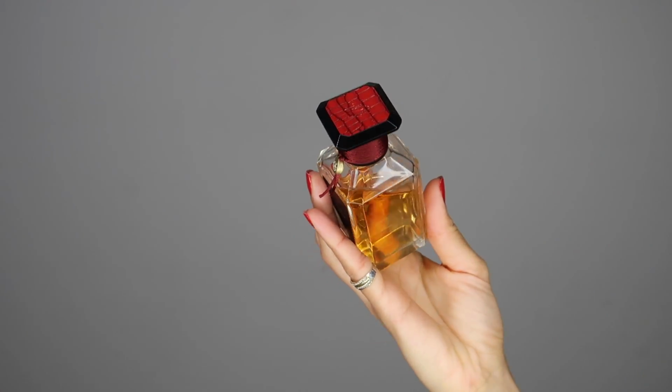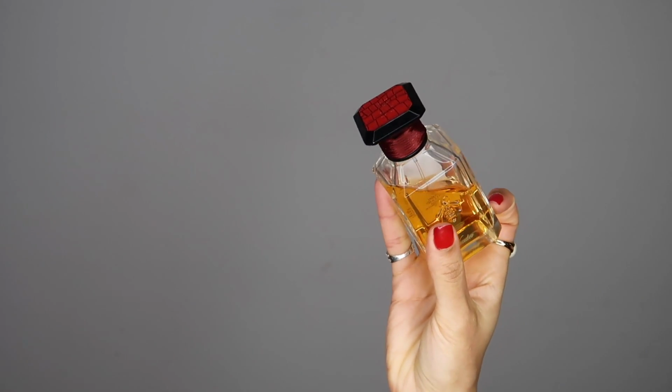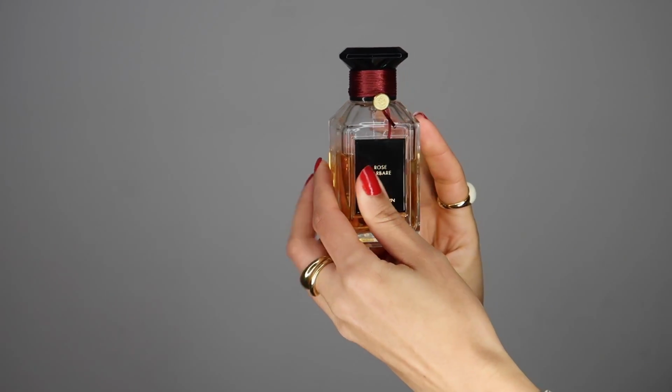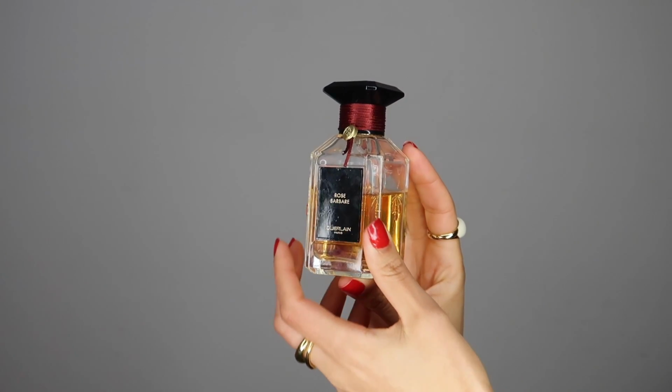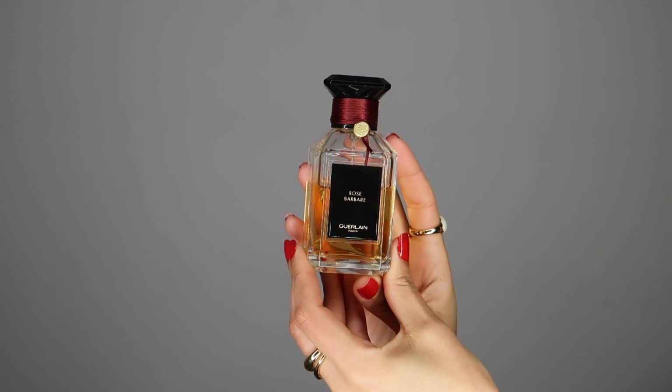The scent itself is incredible as well. It's just a gorgeous, classy rose fragrance with an unusual honey note and with fenugreek as well. So it's just an elegant fragrance. The sillage of this one is incredible. And it's not a super long lasting scent for the price. Of course they're overpriced. I mean, you're paying a lot. But I do love the scent. I absolutely adore it. Rose Barbare is not the most sold of this line, which I really like. I do not want to be wearing the most popular.